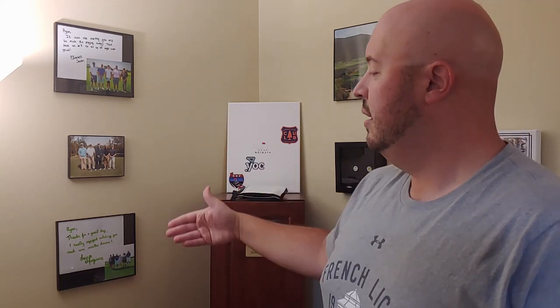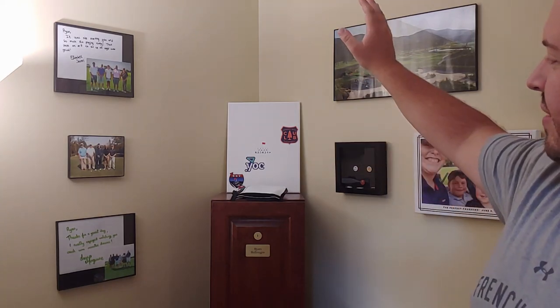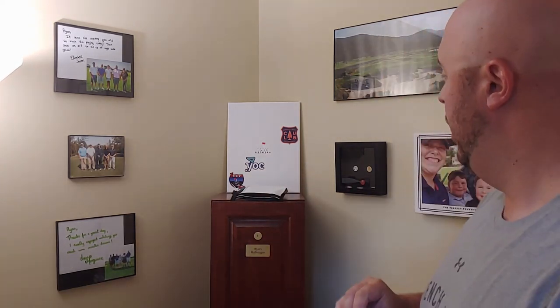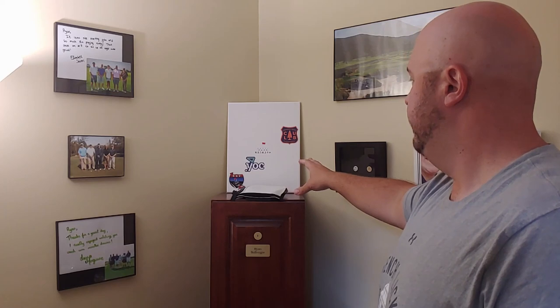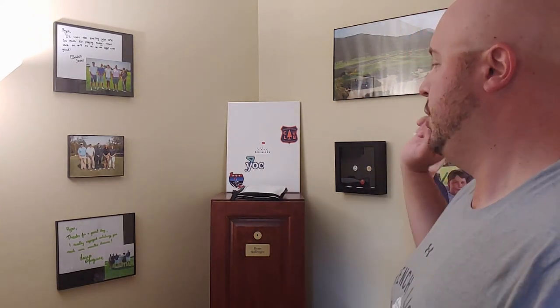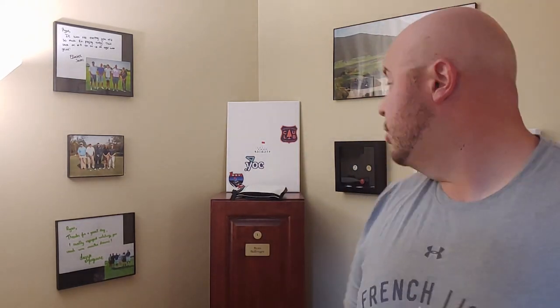Simple frames, not really expensive at all. Just wanted to get the notes that Leona and Elizabeth wrote to us very nicely for participating, and make sure the picture was part of it. And then here is something really new — I love golf stickers, badges, those types of things. I just took a simple piece of matting and a canvas and I'm putting stickers on it — stickers for brands that I like and appreciate, whether it's Youth On Course, shout out to Patrick Koenig and his RGV tour, Fence Up Country Club, or our friends at Sugarloaf Social Club. We'll collect more over the years, but just a place to put those things instead of them sitting in a pile.